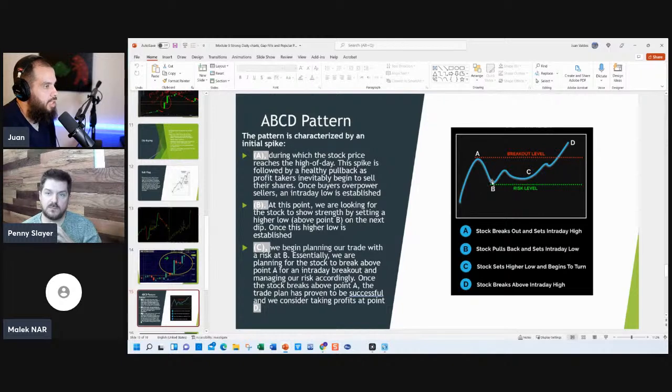I found the pattern and was kind of recording myself. I don't know if I was trading live or not, but I know I recorded the trade, and I said, oh, this is forming an ABCD pattern. I'm jumping in here, and this is going to be my profit target.